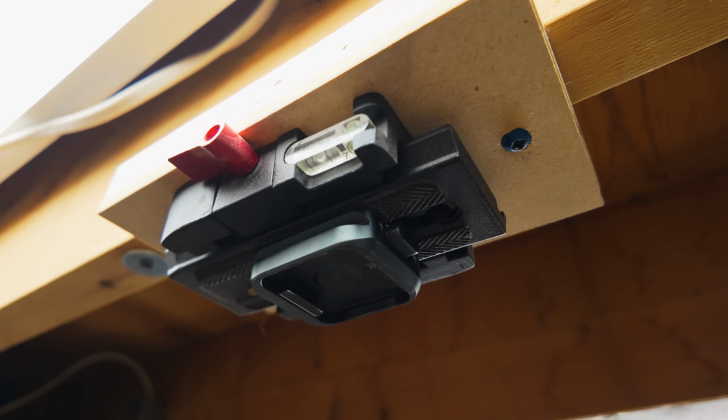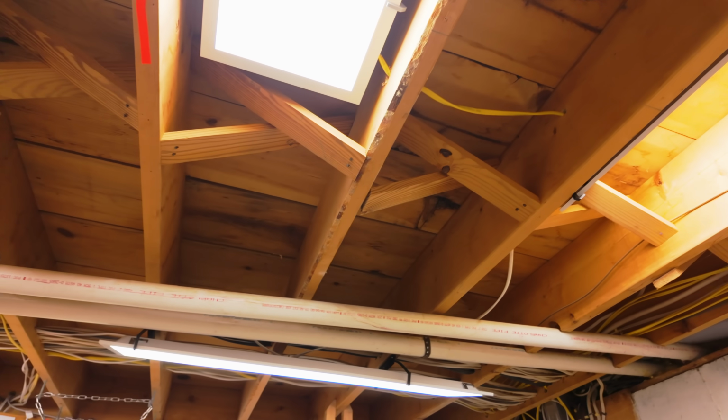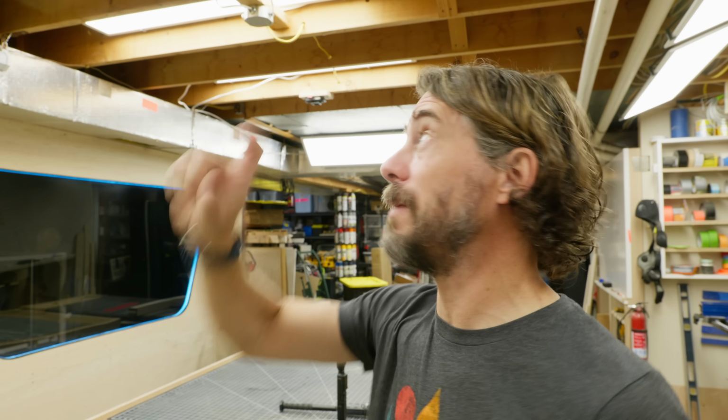All of my cameras have this little plate on the bottom. That way they snap into receivers and I can put them on any of my gear. And I've got one of those receivers mounted on the ceiling right above my workbench. And it's awesome for that one spot. Luckily, the ceiling in here is exposed joists. So I've got tons of places to actually hang cameras, but I just need a mount that I can move from place to place. And that's what we're gonna make.